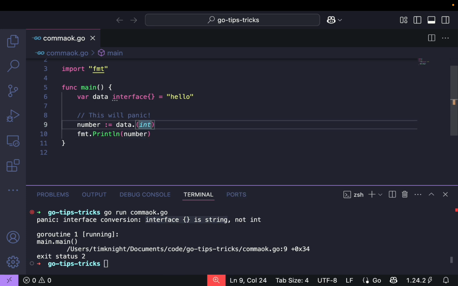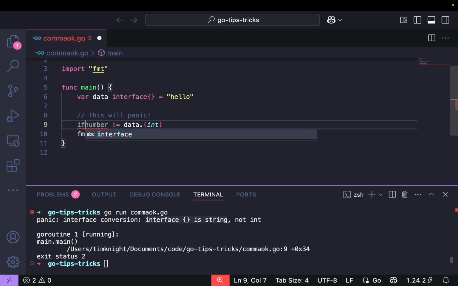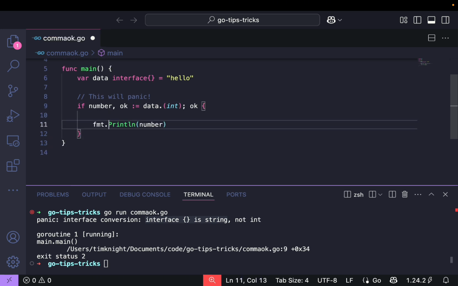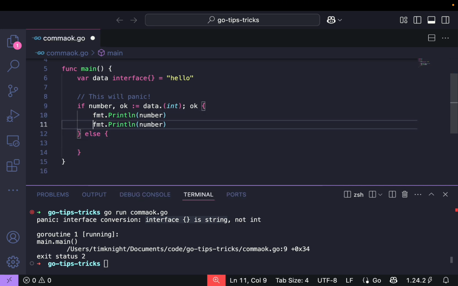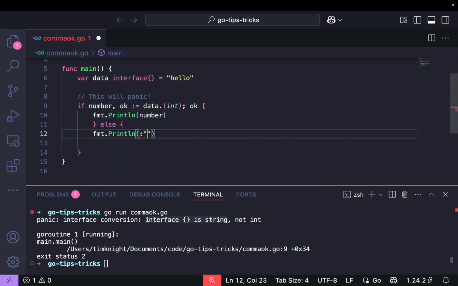And again, the comma OK pattern can save you here. We'll go ahead and update this code to use the comma OK pattern now. So if number, comma OK, and we've got our comma OK pattern, we'll then check whether OK is true or not. If it is true, we'll just print out the number. Otherwise, we will print out, let's print out data is not an int.